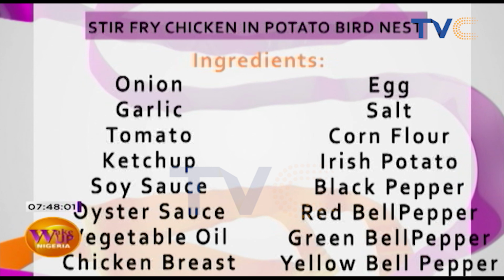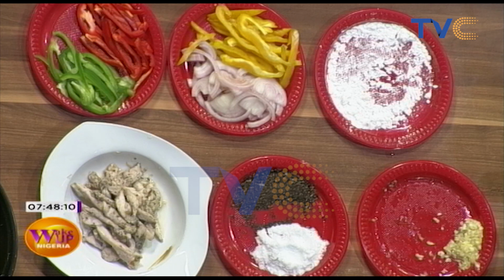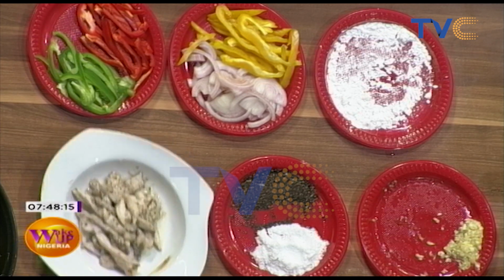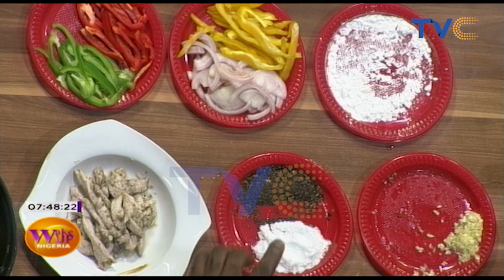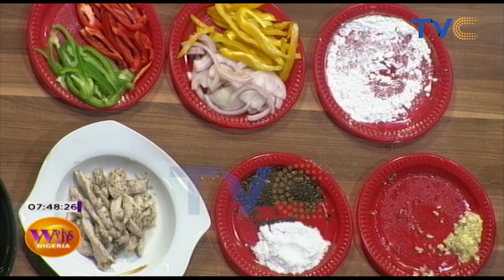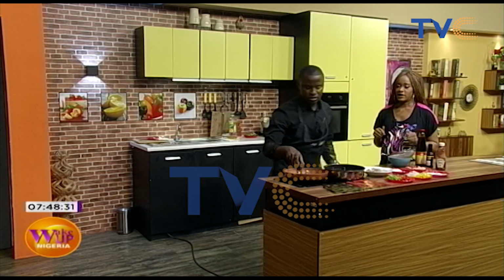Okay, so far so good. Let's talk about the ingredients first. We have yellow pepper, red bell pepper, green bell pepper, and onion. This chicken, we've already sauteed with salt and black pepper and garlic. Then oyster sauce, dark soy sauce, and tomato ketchup. Okay, so our sauce is ready.